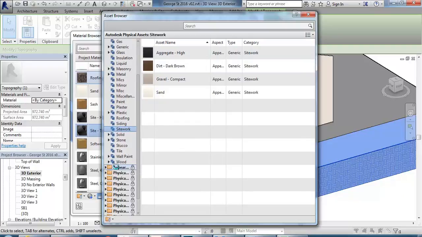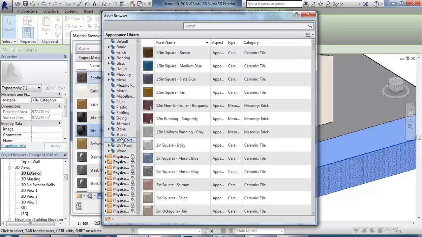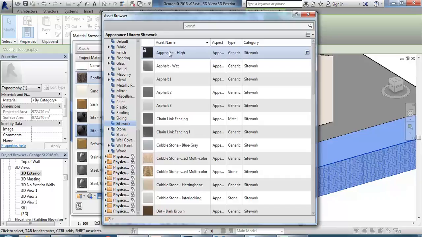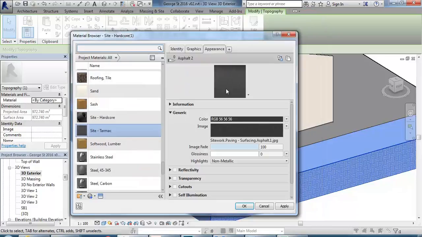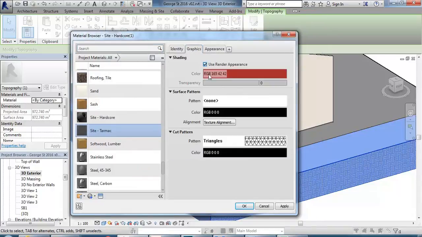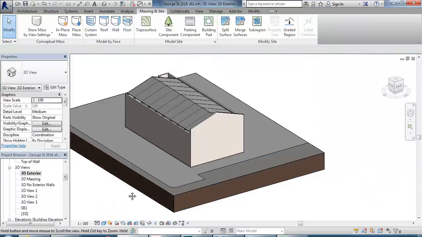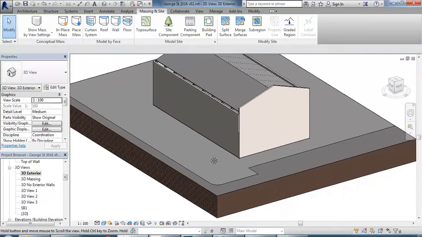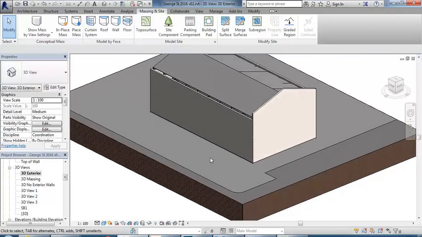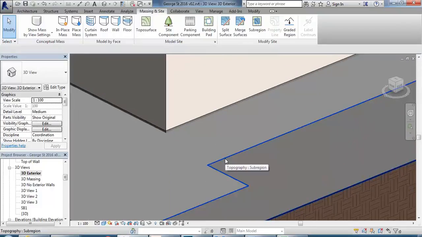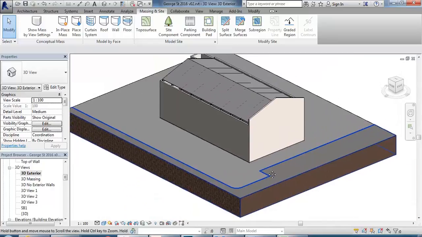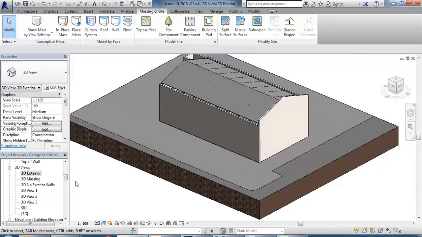So I'm in the physical folder. I've got to go to appearance to get some more. So that'll do. There we go. So that's not a bad way of showing things on your ground surfaces. If you want to, you can lower that slightly if you want to show the curb, but worry about those things later. For interiors projects, not so important probably.